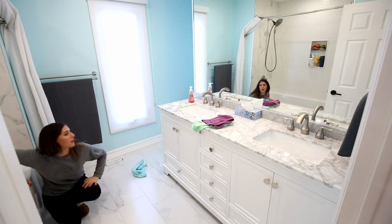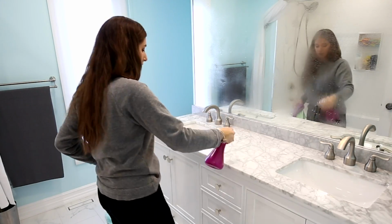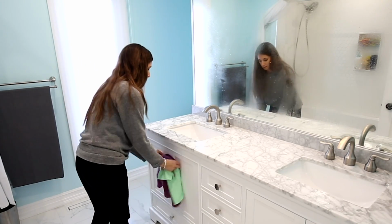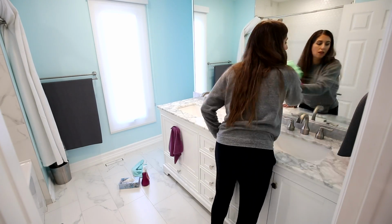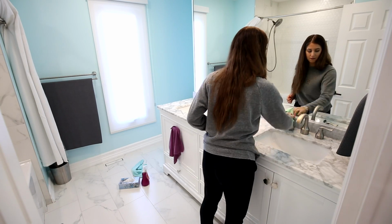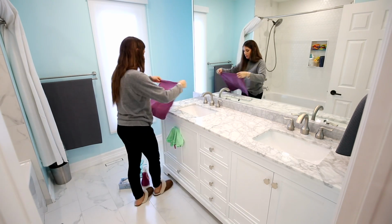Next up, I'm pre-treating the mirror here, just giving it a spray, doing the same thing with the counter. And you can see I'm kind of throwing everything on the floor. This is how I like to roll with cleaning because I know I deal with the floors last anyway, so if anything goes on there, I don't worry about it too much. Using my famous S pattern with that flat weave microfiber cloth, getting a real nice shine on the mirror there. Same thing goes for the faucets, making sure they look great. When people come over and they see watermarks on the faucet, it's not a big deal, it doesn't mean it's dirty, but when there isn't anything there, it just looks so good.